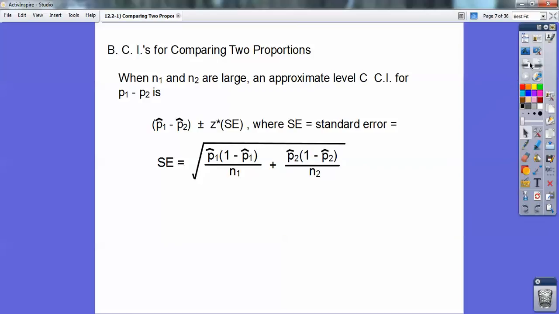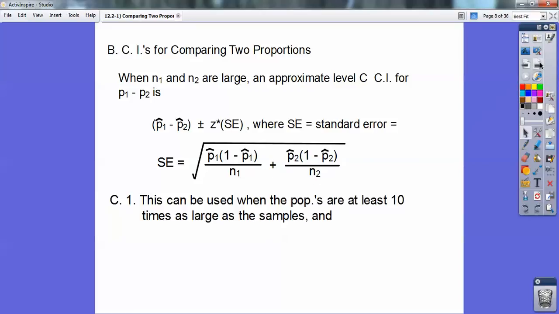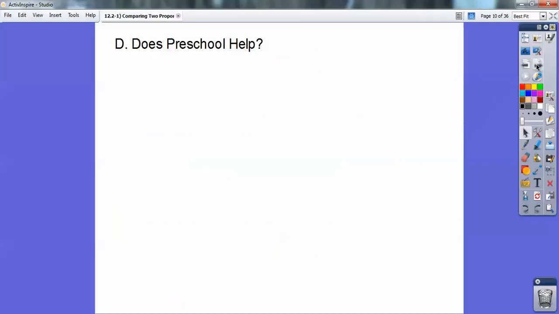And it's more of the same, you guys. We've seen them all before, this kind of stuff in here before, but we're going to add them together and square root all that stuff right there. So we can use this when the populations are at least 10 times as large as the samples, and the n times P1 and n times its complement, and also n times P2 and n2 times its complement. They're all greater than 5, and that way it'll be nice and accurate.